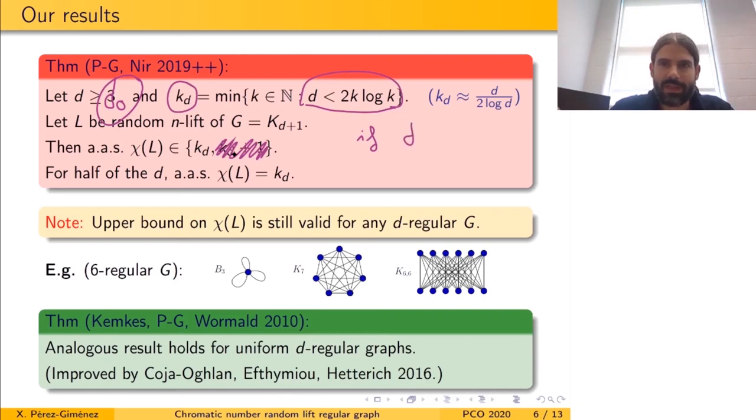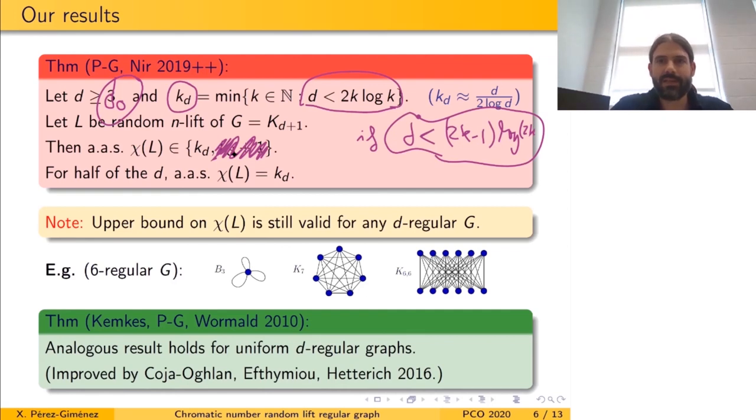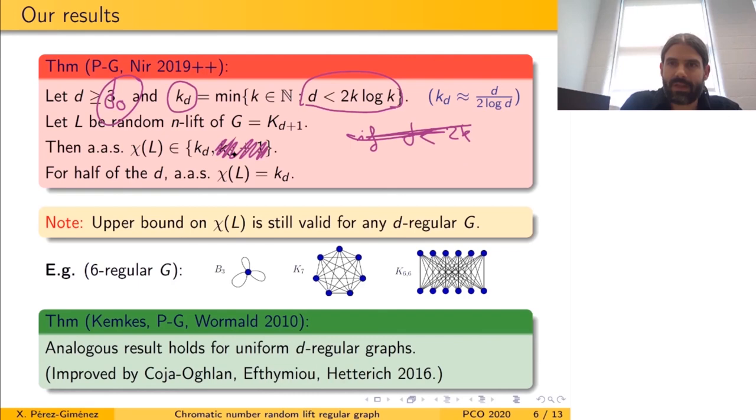I'm going to make up something that's completely wrong, but something like that, log 2k. Well, if this k and this d satisfy some other condition, which I don't know by heart, then you can remove that. And then it's very easy to see that, I'll just delete that because it's completely wrong. If you look at what these bounds are.